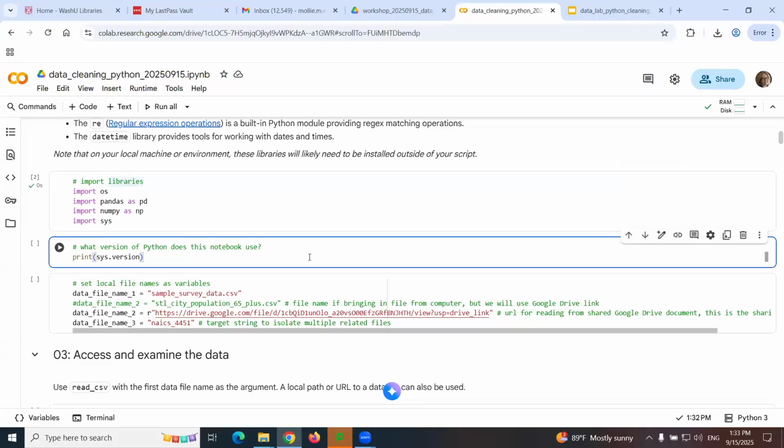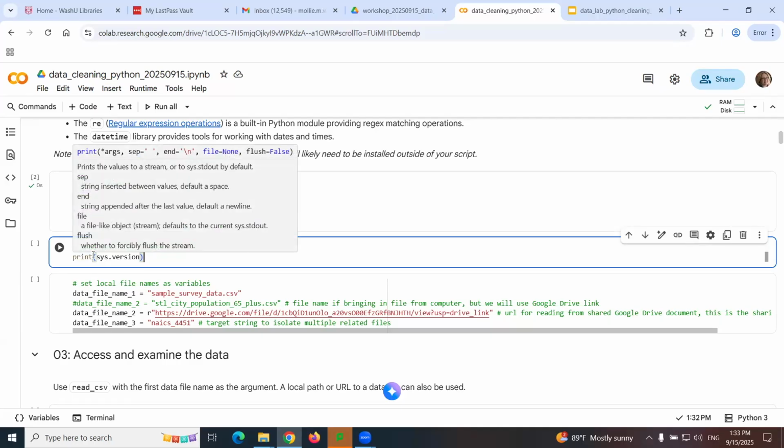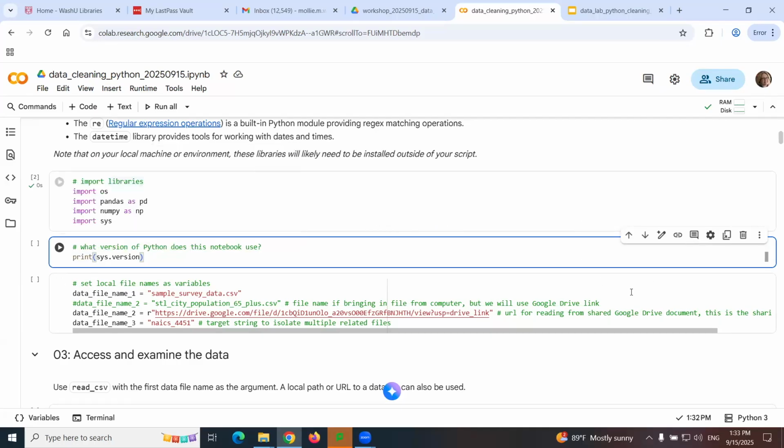Sometimes a question that I get in these workshops is, how do I know what version of Python this notebook is running? Because I didn't install this myself, I need to make sure that I'm familiar with what version it is. Remember, we talked about Python 2 versus Python 3. So I can run this syntax print, which just prints out information, and then I can use the property within the sys module to get the version of Python here.